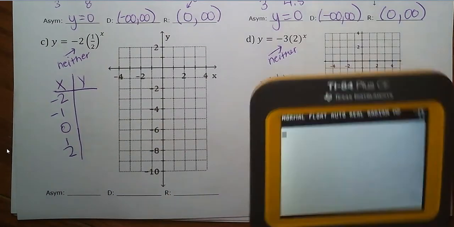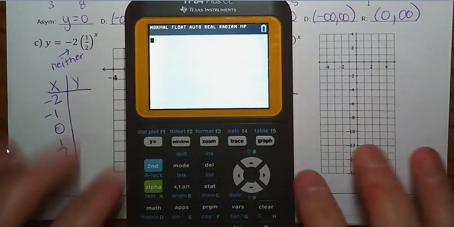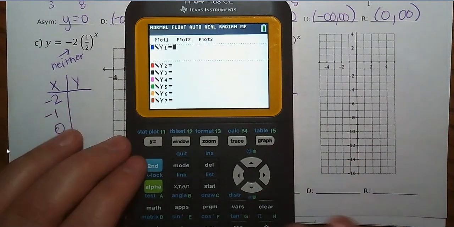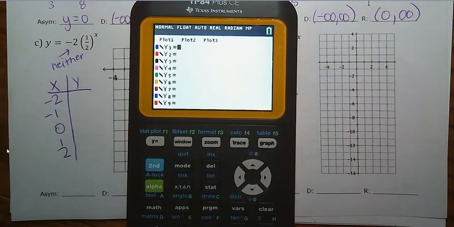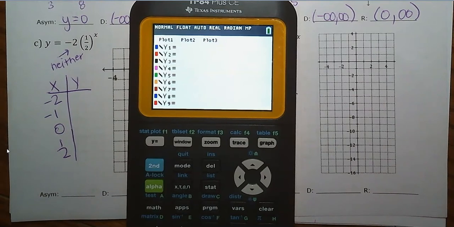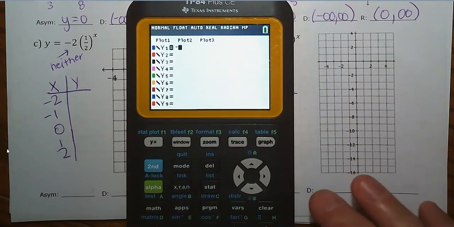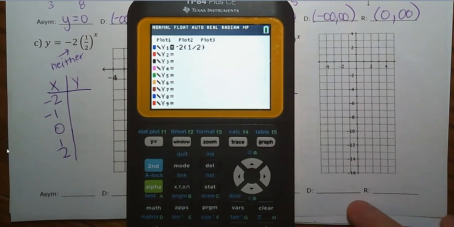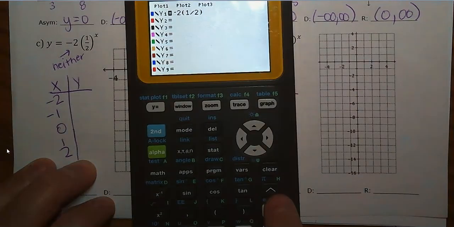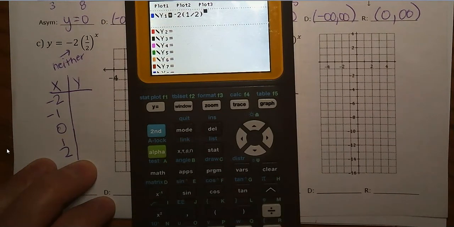So I'm just going to grab my graphing calculator here. Now, I'm going to go into the y equals button, and I'm going to type the equation that I see. So make sure you use the negative key under the 3. Don't use the subtraction sign. So I'm going to do negative 2 times 1/2. And then for your exponent, we have to use the caret button here. That's right above the division key. So there's the caret. And then remember, for x, you have to use this button here next to the alpha key, the x, t, theta, n. That gives you your variable.